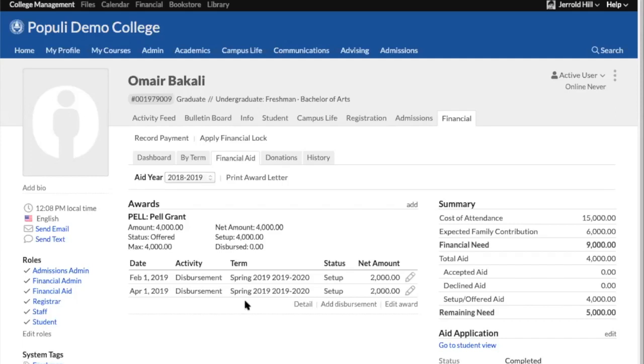The easiest thing to do, of course, is to not use Populi for awards that you've already originated in some other system, and just start fresh. You would deal with those old awards in the other system. July is coming up, so anything originated next year you do in Populi, and the previous ones you do in your previous system. Or you can decide, no, I'm just going to go for it.